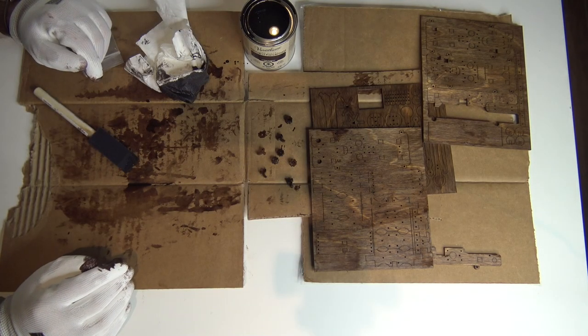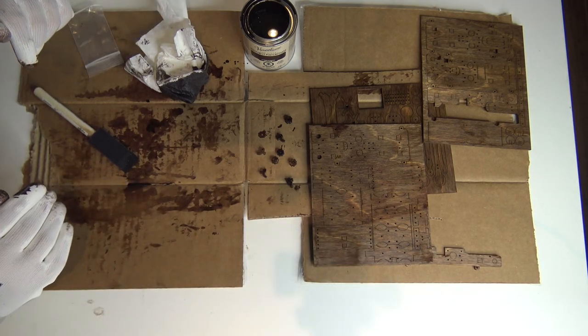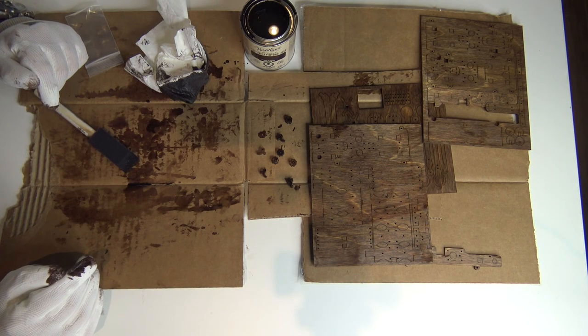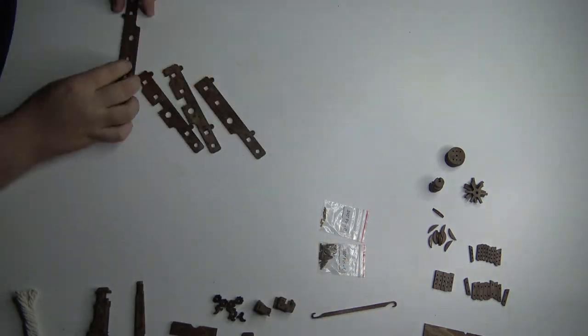Alright, so the messy part's done. I think these look pretty good. I wanted a little bit of a darker wood, and that's exactly what I got. So now we just gotta wait for them to dry. Alright, pieces have more or less dried, so now, obviously, we have to build this thing. So here we go.